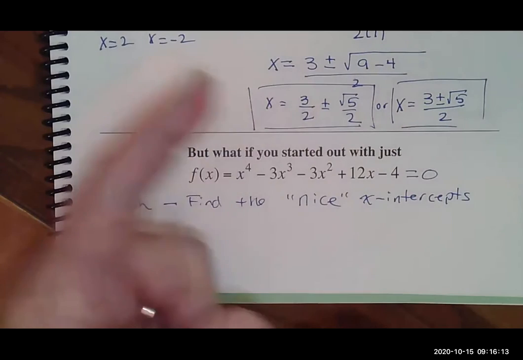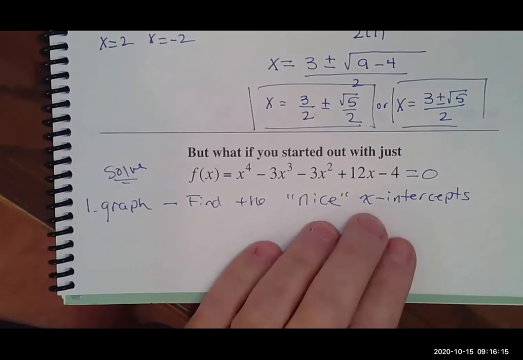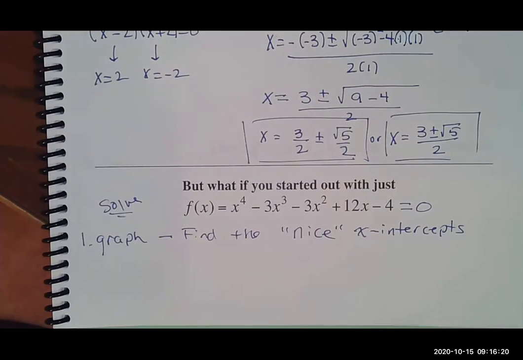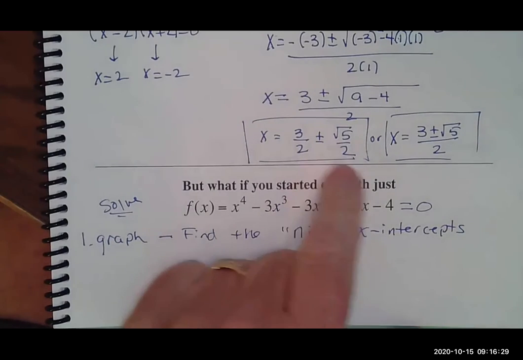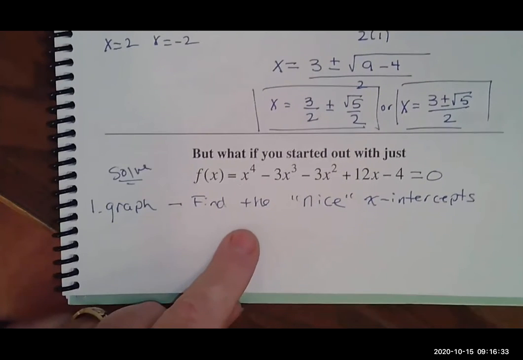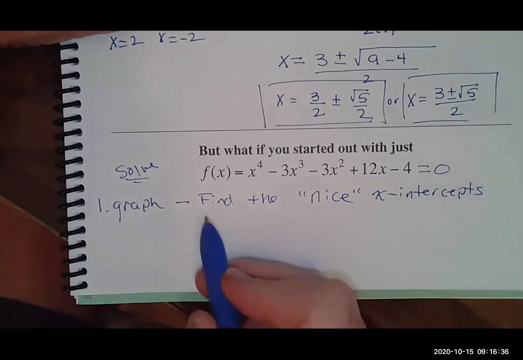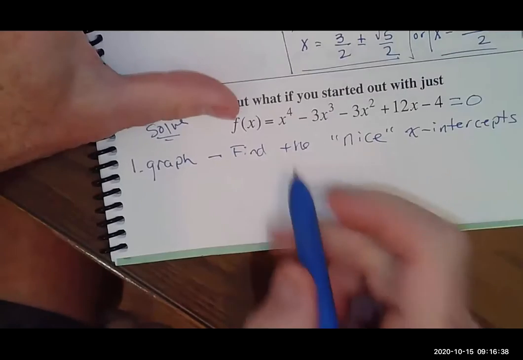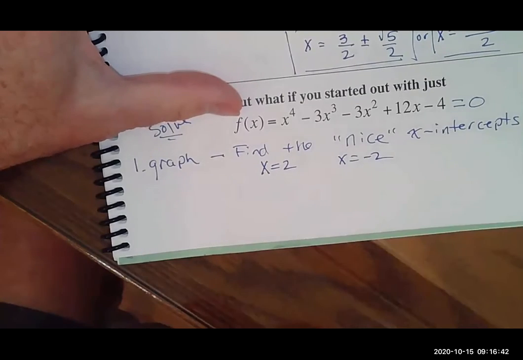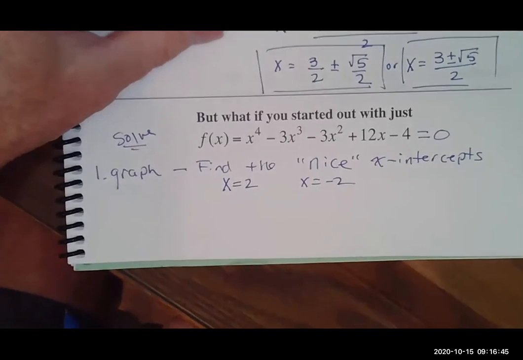So here, there's 4 x-intercepts. If these were imaginary, this would have to be some negative right there, and then you'd only have 2 intercepts, and the other 2 answers are imaginary. To have them all real, they all have to be x-intercepts. So no imaginary here, all x-intercepts. You'll find the nice x-intercepts, which turn out to be, for this problem, x equals 2 and x equals negative 2. You graph it, you'll find that out.